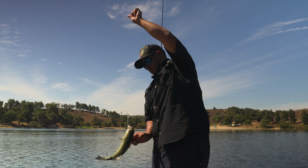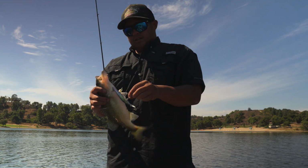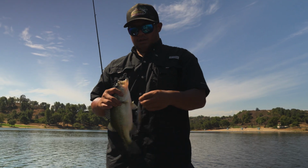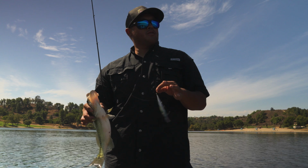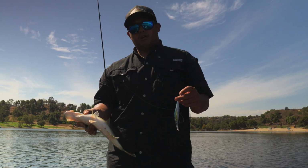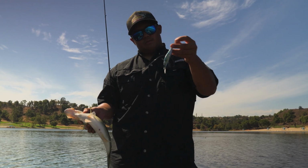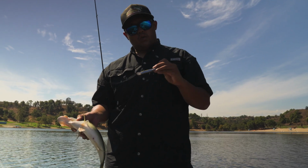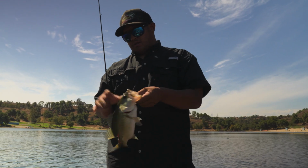Ow, got me. There we go, guys. Number one. You gotta adjust. So at first I threw the mooch, broke that off. Then I threw the freeloader, and they didn't want any part of it. The jerkbait, 110 plus one, weighted down hooks, treble hooks, threadfin shad.